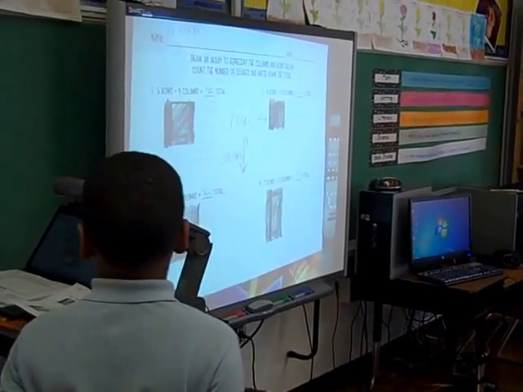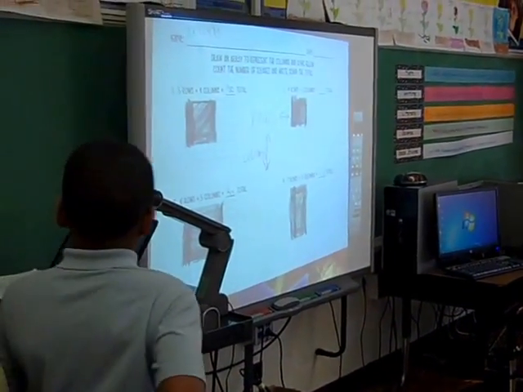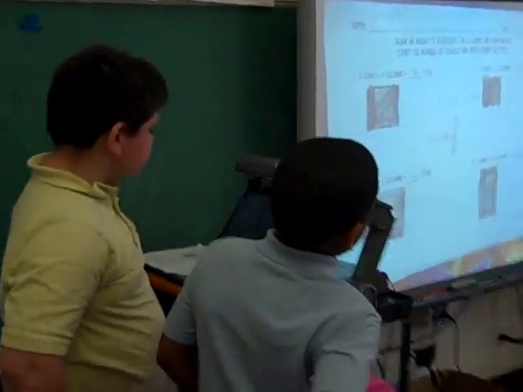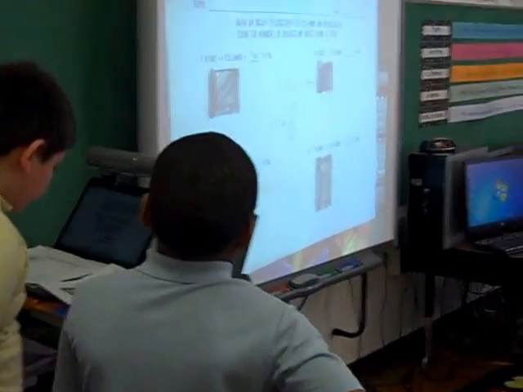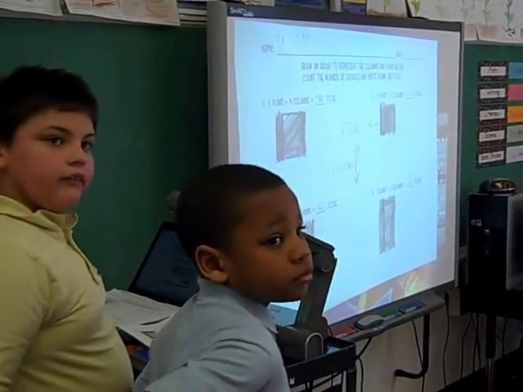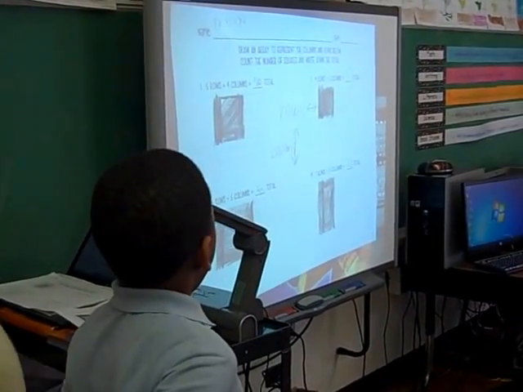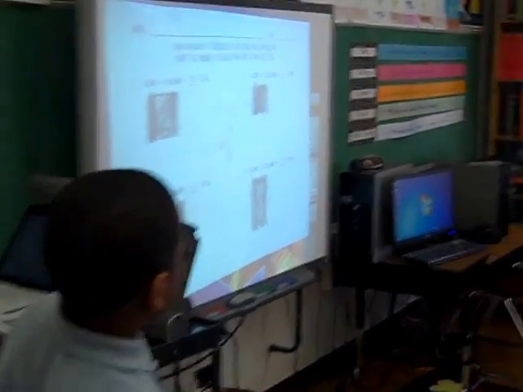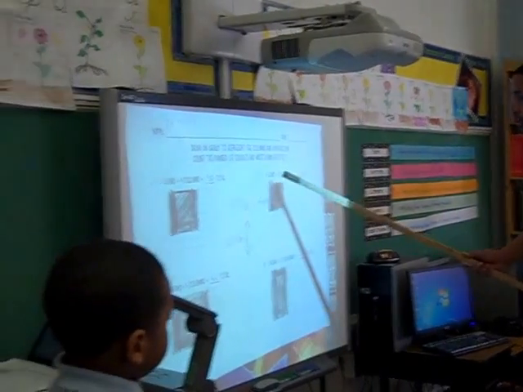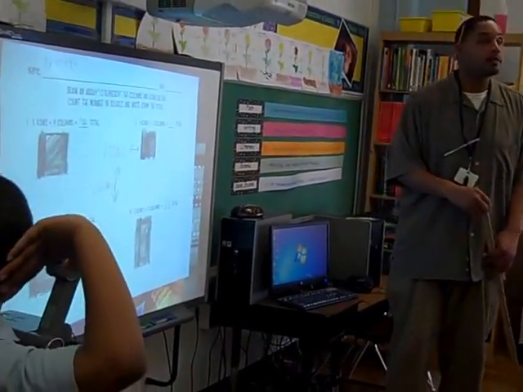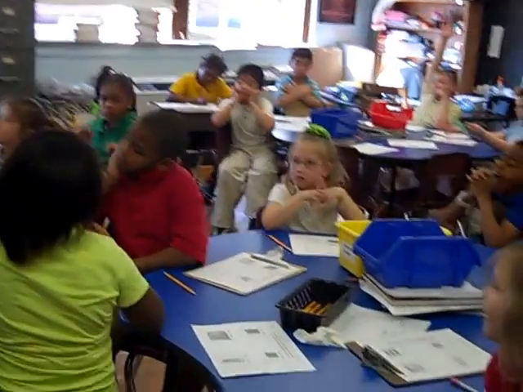Excellent. Now, you see how they have rows and columns on their paper to give them that visual reminder. Now, they didn't number their rows and columns, but that's okay. Let's see if they got it correct. Show us problem number 2. We drew 4 rows and 3 columns. Excellent. What is the total number? 12. What is 4 times 3? Now, let's see if you have it correct. 1, 2, 3, 4 rows. Perfect. 1, 2, 3 columns. Perfect. Give them 2 claps. Let's try it again. 2 claps. Excellent. Now, have a seat.